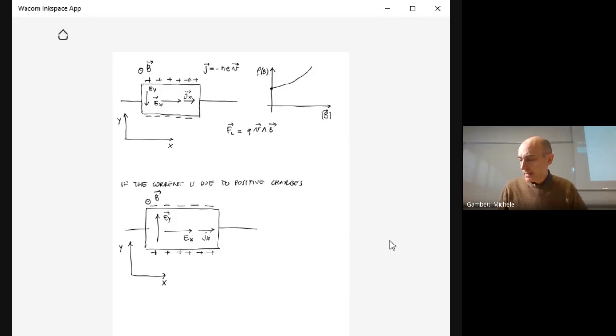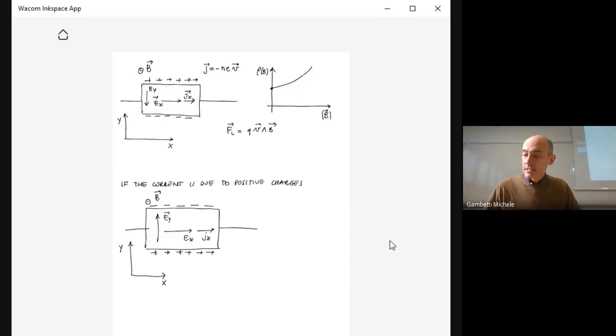So if in this case the voltage EY is negative with respect to the orientation of the y-axis that I used in this diagram, then the electron picture is fine. If EY is positive with respect to the orientation of the y-axis, then the hypothesis is wrong, and we have to go back and change the model again, because the positive charges have to be considered.